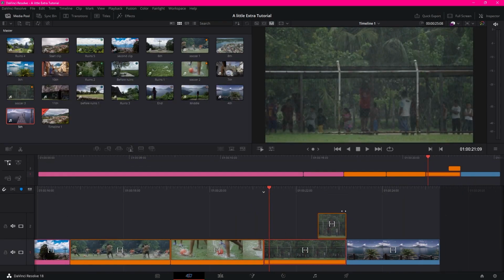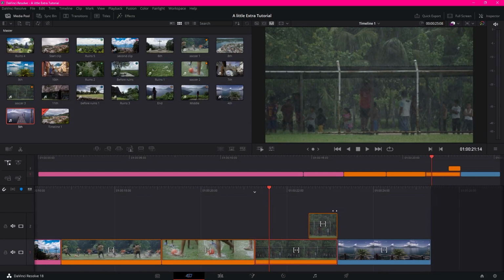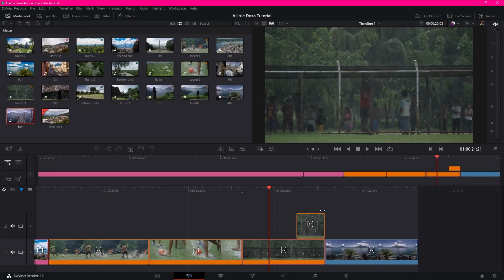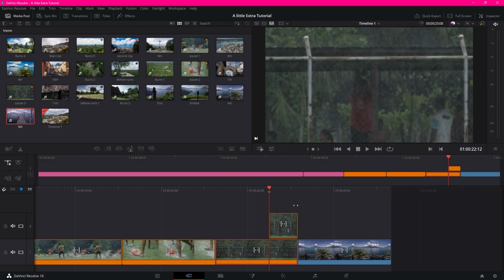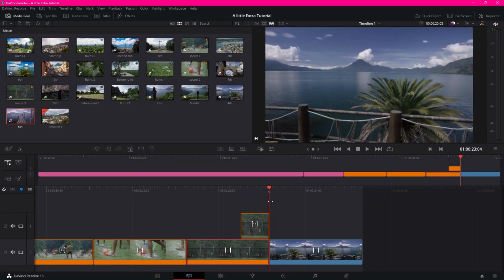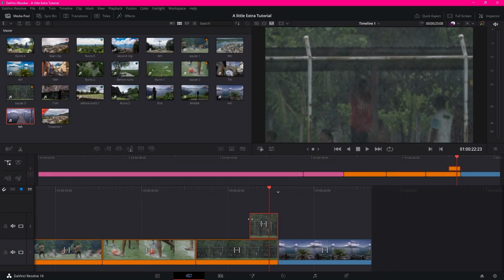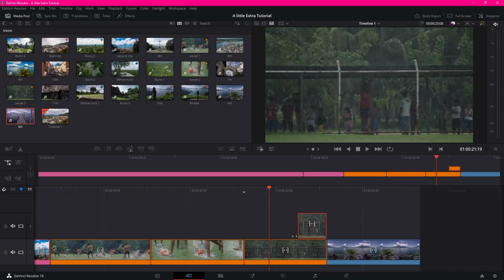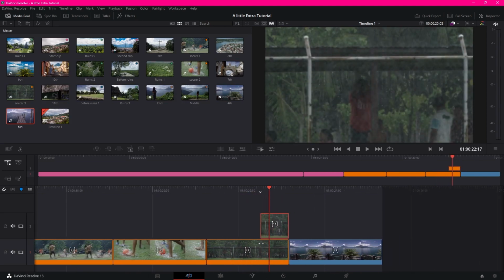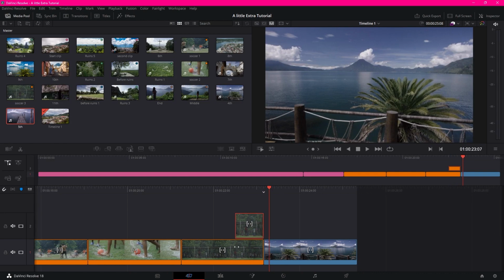Now that's actually created a clip above my original clip where it just automatically zooms in. And that kind of makes it a little bit more interesting. Then we go to the next clip.